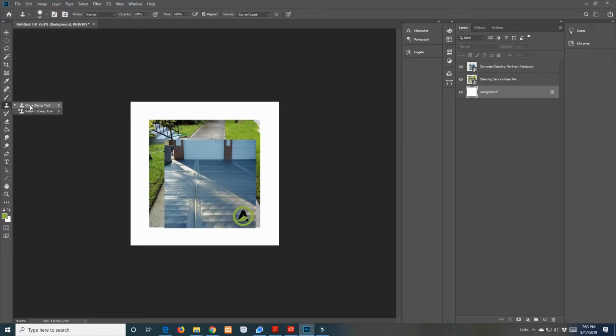This is kind of how I edit stuff out of images. As long as the image allows, I will use this. I try the content aware, replace the background and take out whatever. I don't ever get good results with it, but sometimes I try it and just see what happens. But say, just to get you an idea of what this tool does, I'll hold Alt and I'll click right here. So that is my sample.